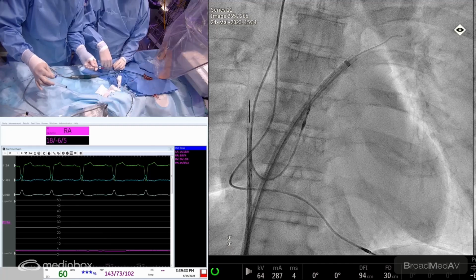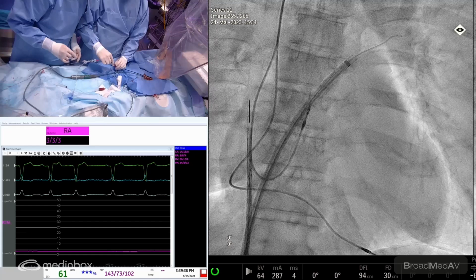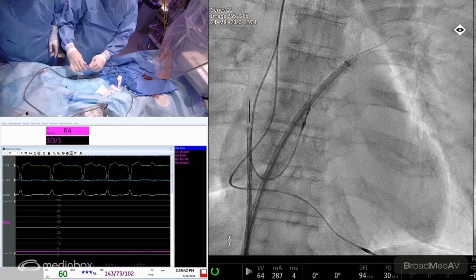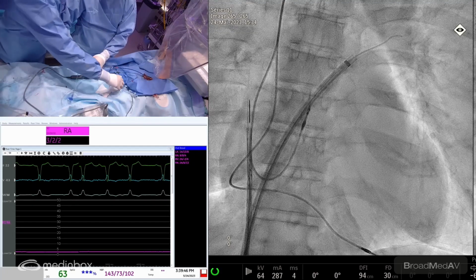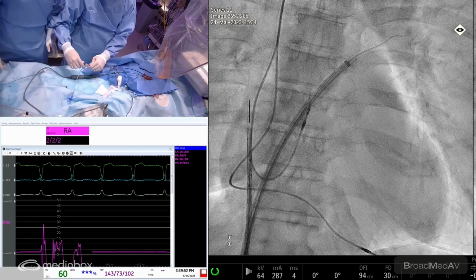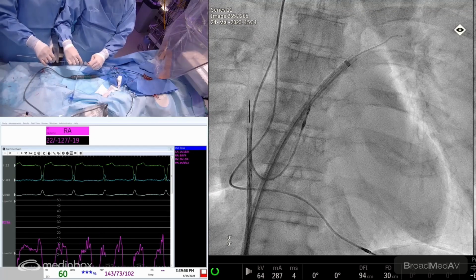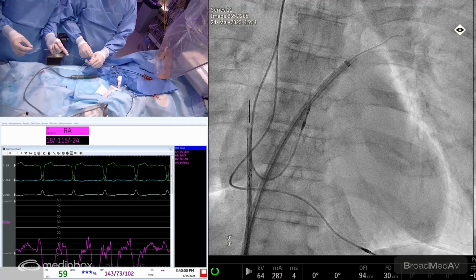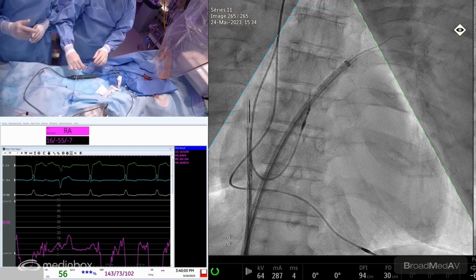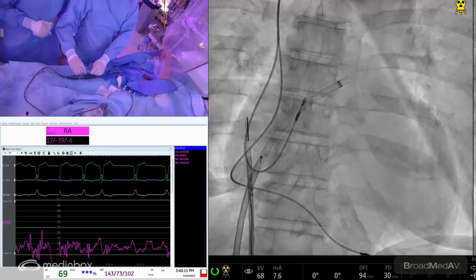Okay, as always. Now the loader is connected to the flush. We want to connect the flush with the blood return. So it's flush against flush. And advancing while flushing. While it's flushing, now Marcel is advancing the device. We do have a nice marker to know when to begin flowering. Yeah, so there's a nice marker here on the cable showing where the device is going to be close to the tip, so you don't need to do fluoro before this marker is at the valve level.